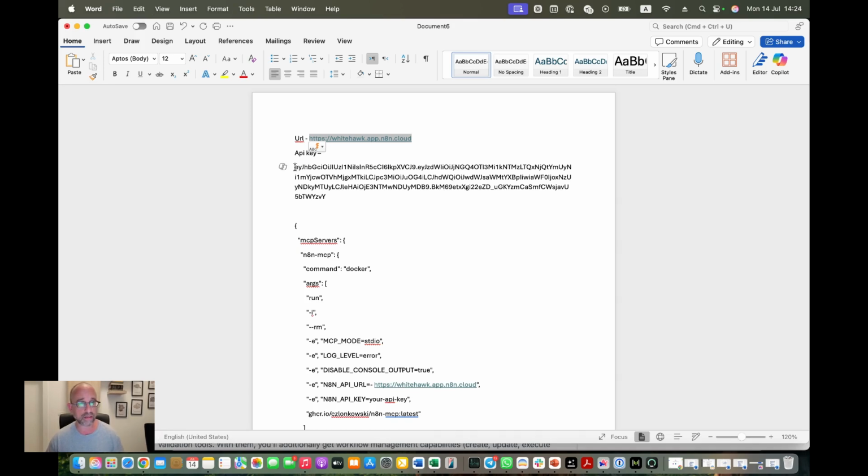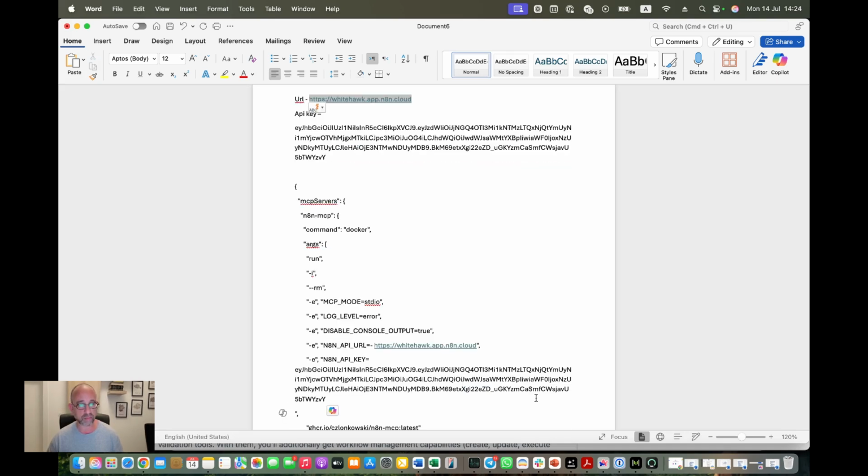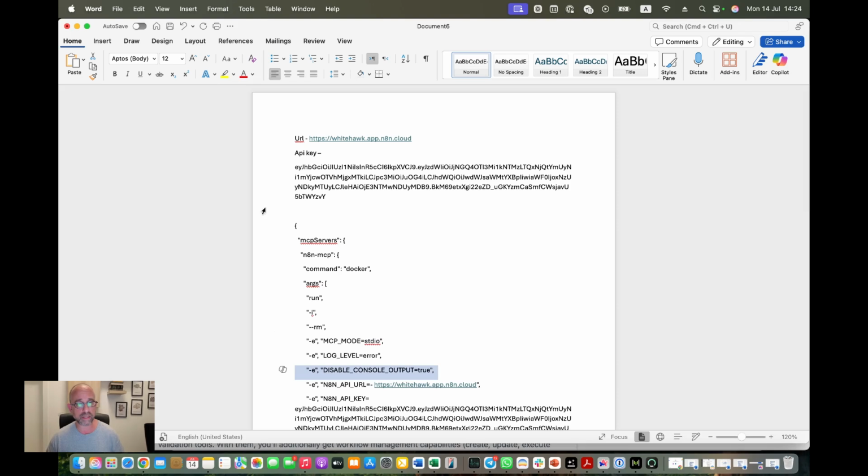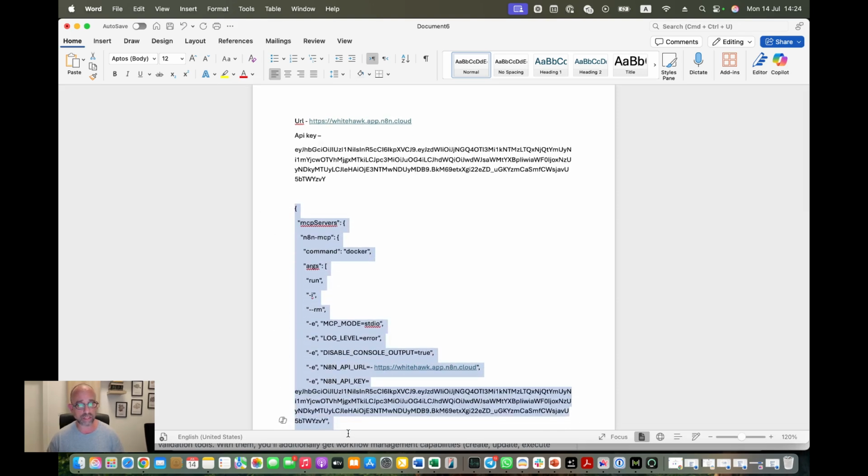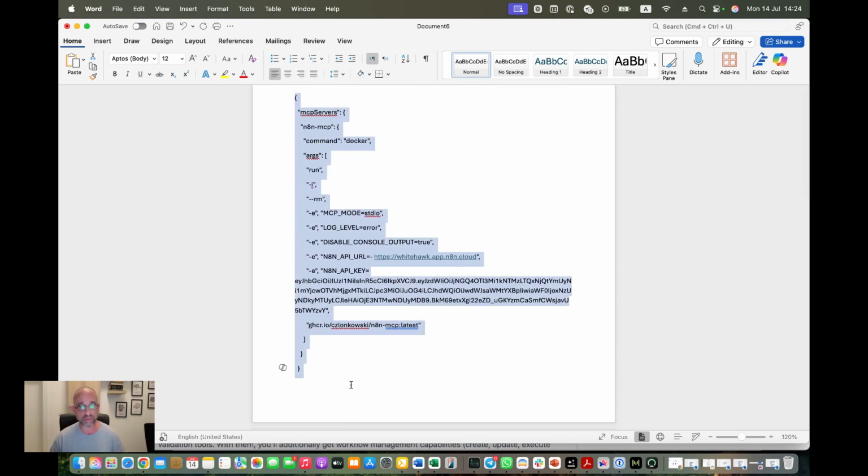And then same thing with the API key. We take the API key and we paste it here after the equal sign. Okay, and make sure that there are no spaces or anything. And basically then you are ready with this JSON. And then, just like we did before, you can take this JSON and ask Claude or any other LLM to unify this JSON with the other two JSONs that we already did, and basically you are set.